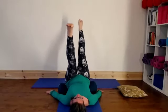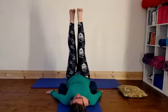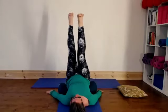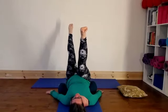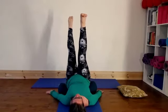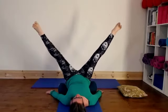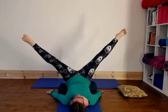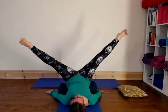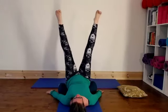Inhale to straight. Exhale, scissors the other way. Inhale up to straight. And then take the legs into straddle. Then exhale, curl the pubic bone towards the belly button, stretching the legs, feet out to the side in straddle. Inhale, legs back to the middle.